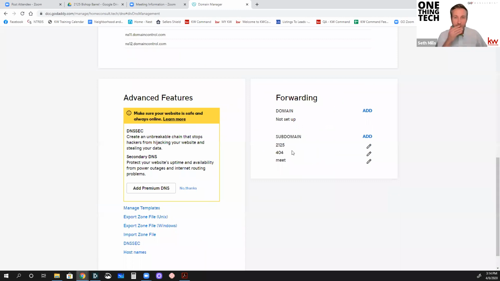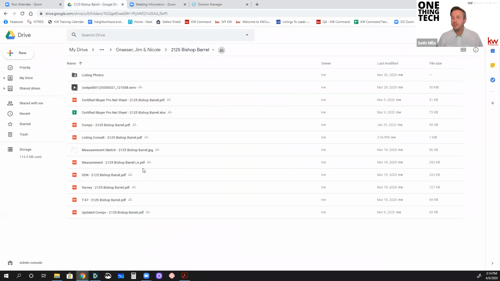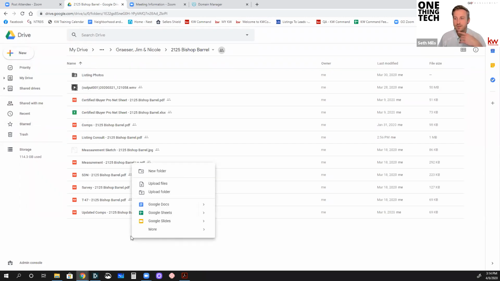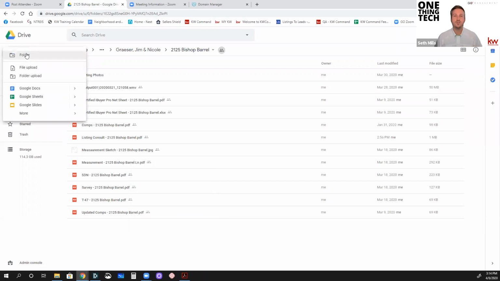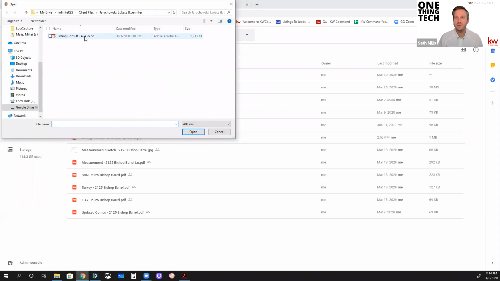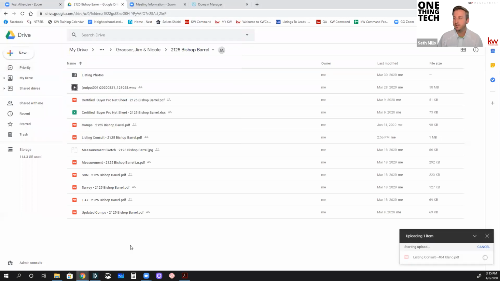Now, the next thing we're going to look at is the actual consult itself. So we looked on Monday at creating our listing presentation. We would download it to a PDF. We would upload it to Google Drive. In case you guys have never used Google Drive before, you'll go to Google Drive very simply and click File Upload. You're going to find that PDF wherever it is you hosted it, and you're going to upload it right there.